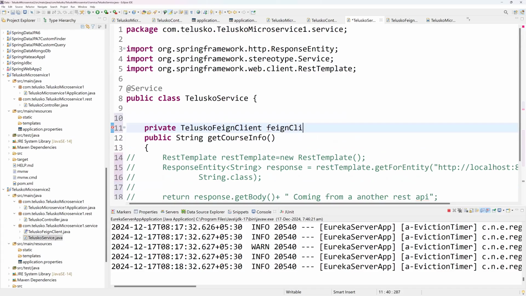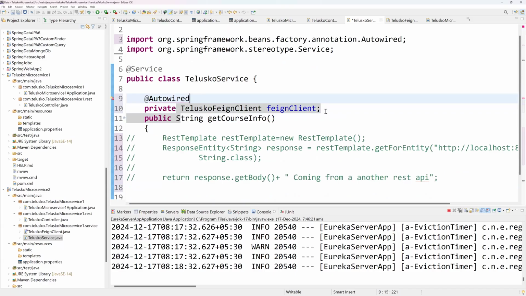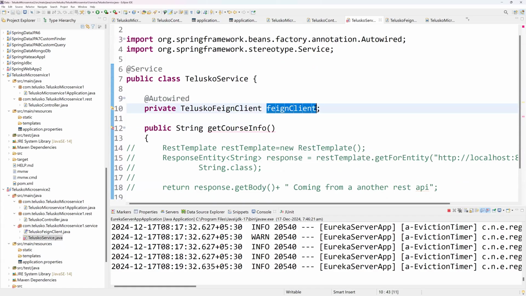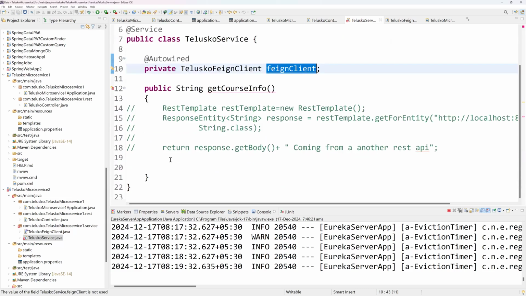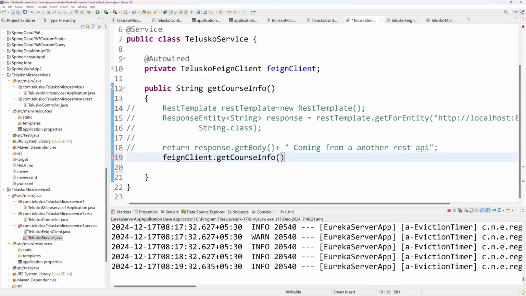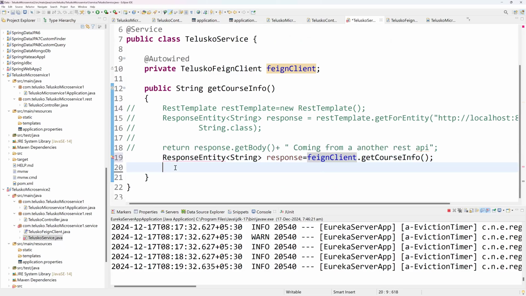I would like to go back here and say autowire. I would like to take the reference of the Feign client. And now I'll say dot. That method I'll invoke. It'll give you the response, the same old story. Done. Done, every one of you?